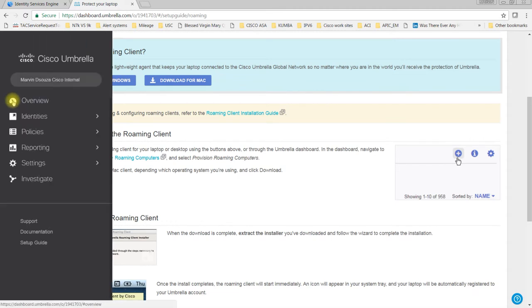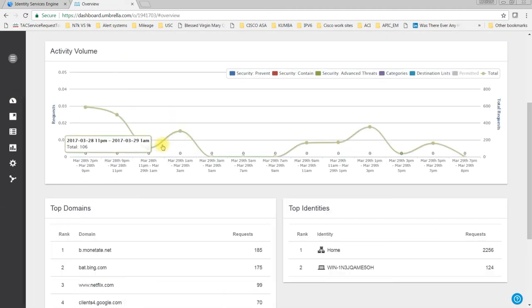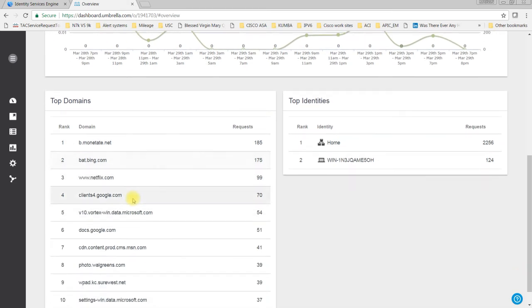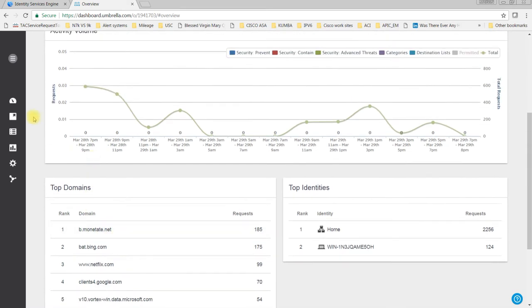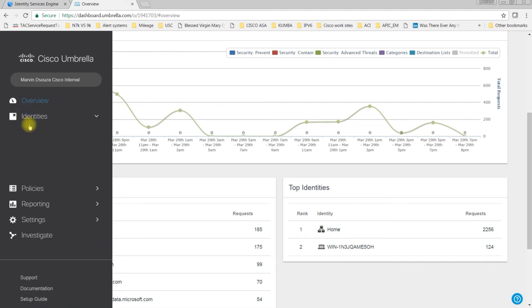So what's nice is you can click on Overview and look at trends for your network and what's being used. I just have this connected in my house and for a couple of test machines, but it'll show me what sites are being visited, and I can then go and do activity searches. This comes in really handy when you're trying to troubleshoot something or find out which users are having issues and why they're having issues.